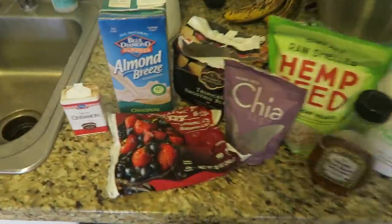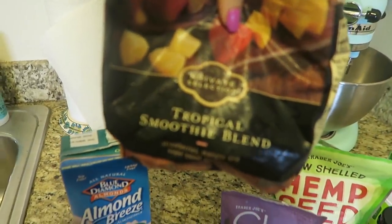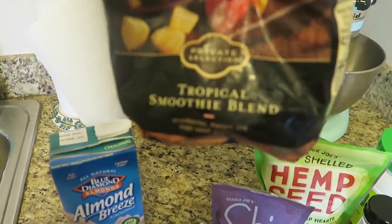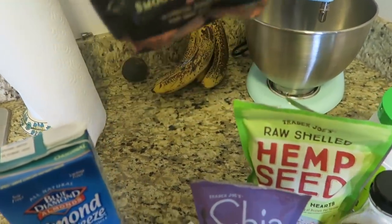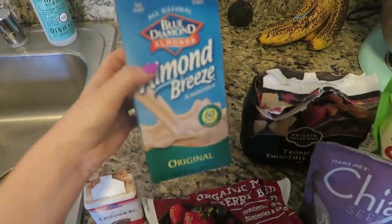So here's the ingredients. I like to use frozen berries always. I also like to use something else, like a tropical blend works nicely. This is actually Alex's, but I like it because this one doesn't have bananas and I don't like bananas, so yeah. And then I use almond milk. So we got some right here.